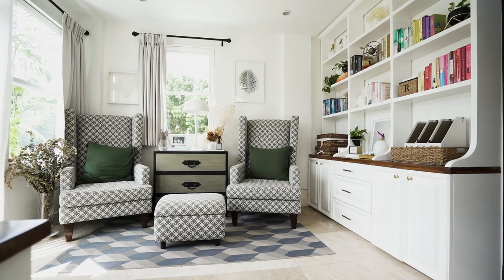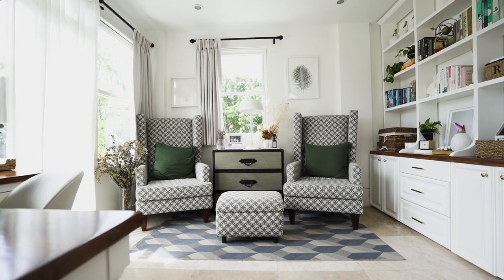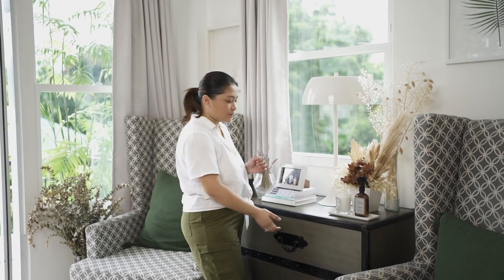So let's move on. Okay, so now we're here in our supply station because, you know, distance learning, ang dami-daming gamit na kailangan talaga. And I made sure that we have an area specific for the supplies that my kids will be needing in school. They have their own supplies in their rooms, but at least for extra ones. Kasi hindi mo alam, diba, minsan may kailangan, and I don't want it readily available in their rooms kasi masasayang lang kasi minsan nilalaro nila. Okay, so this drawer I allotted specifically for some of our office supplies.